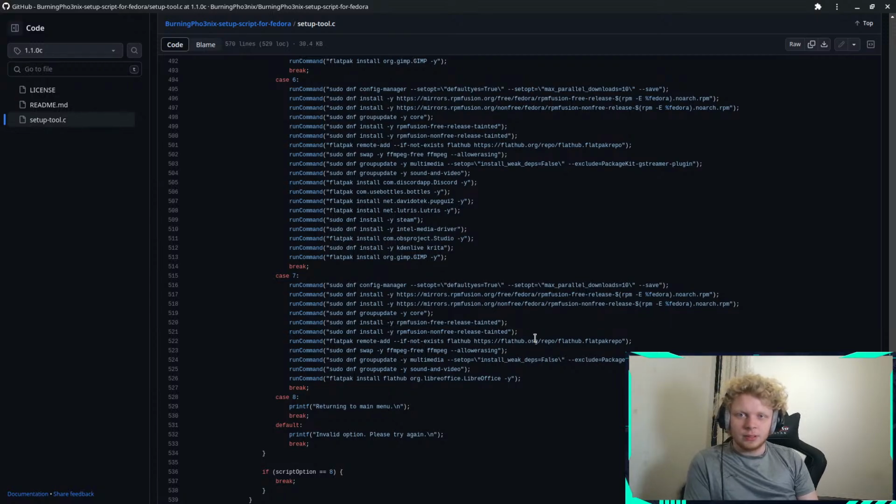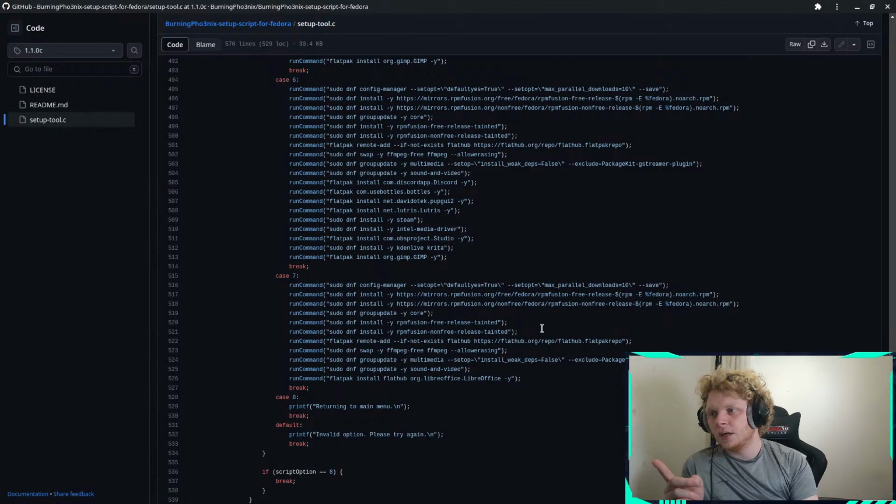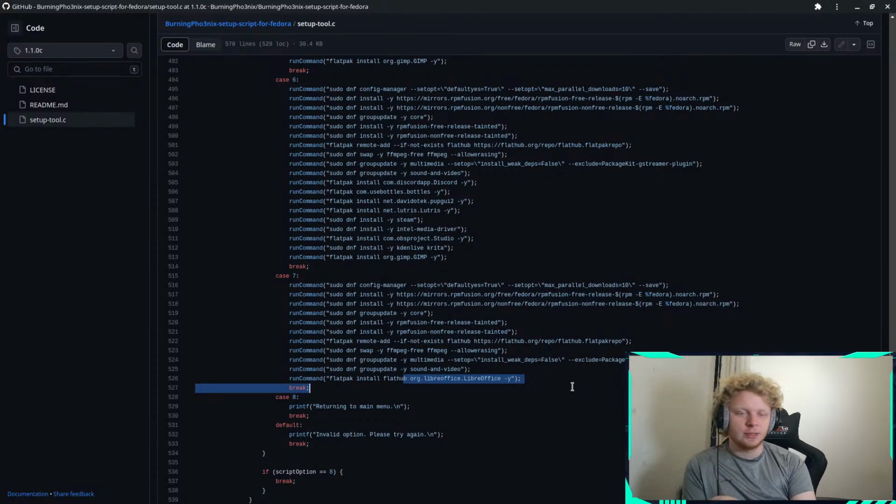If you want the specific drivers from Intel, Nvidia, or AMD, you need to install them in the codec setup. And it installs LibreOffice because that's probably what you need for Office. I'm thinking about putting Thunderbird in there for email and maybe some other stuff. Yeah. And that's basically that.